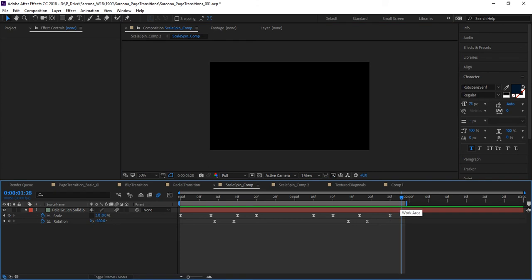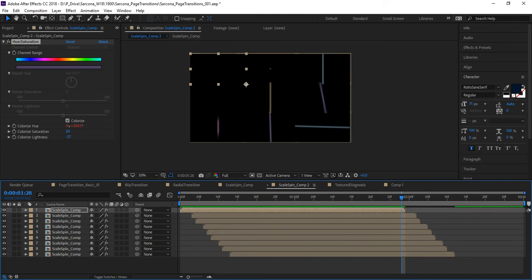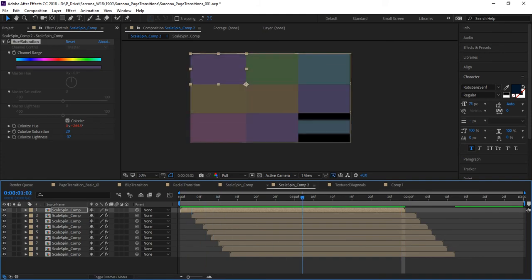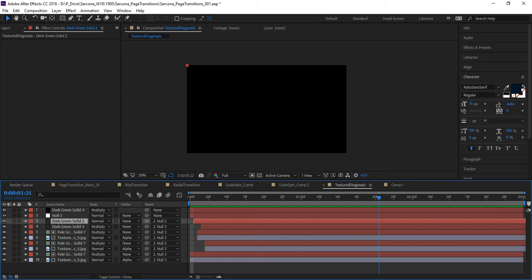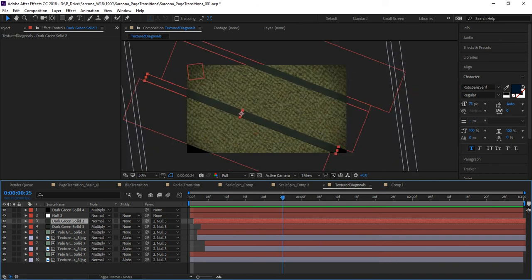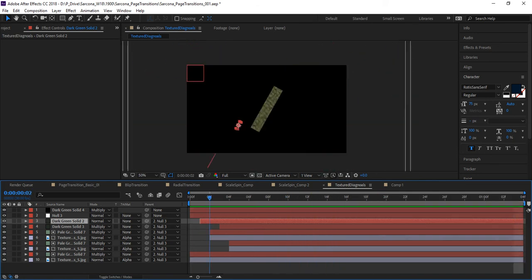And then, like I said, make sure your motion blur is on too, where you want motion blur to happen. All right, this one's good, and Control-Shift-X. And then last one. And Control-Shift-X.